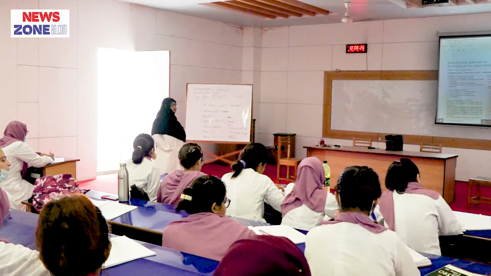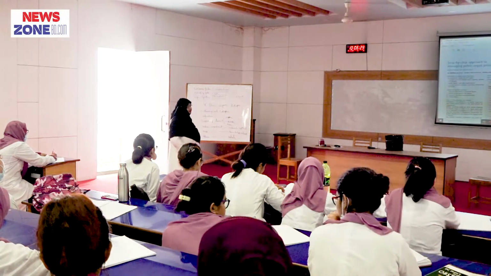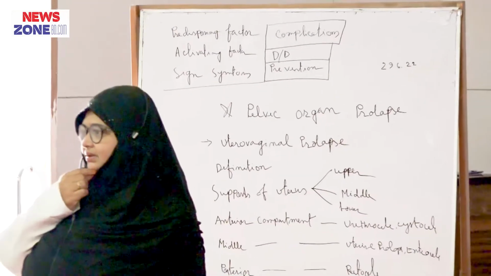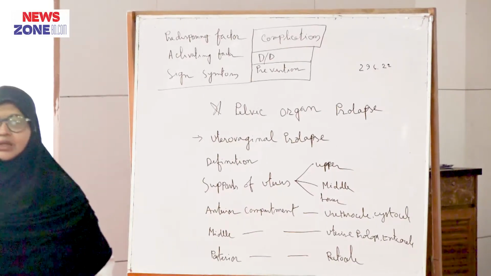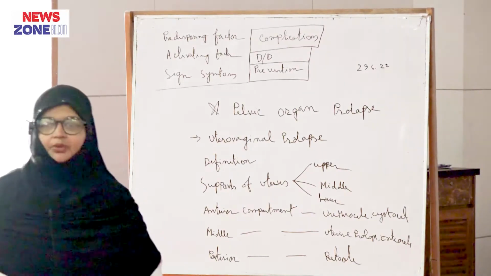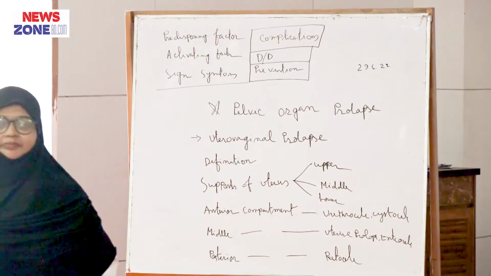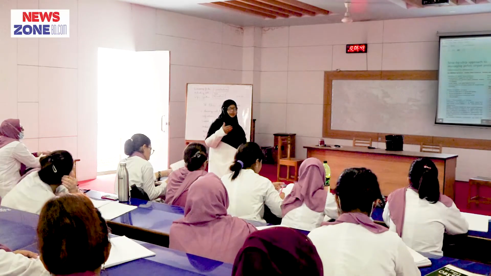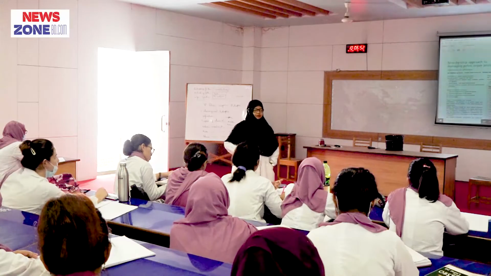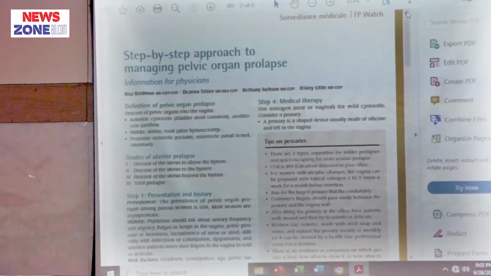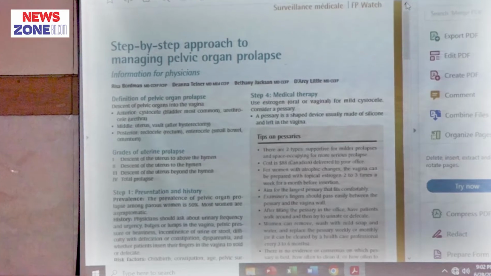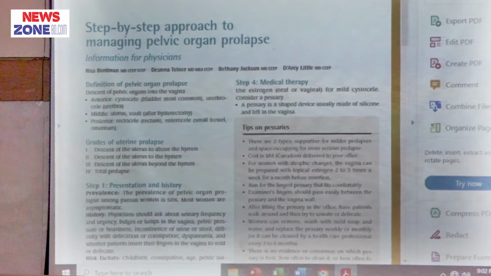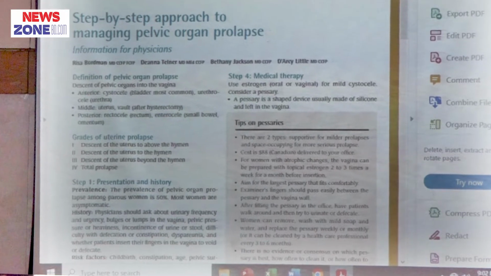Prolapse can occur not only in the uterus, many different organs may prolapse from their normal anatomical position. It may be downward displacement, lateral displacement, or upward displacement. Now our topic, uterovaginal prolapse, is pelvic organ prolapse. I will tell you about uterovaginal prolapse, that is, downward displacement of the uterus and the vagina.